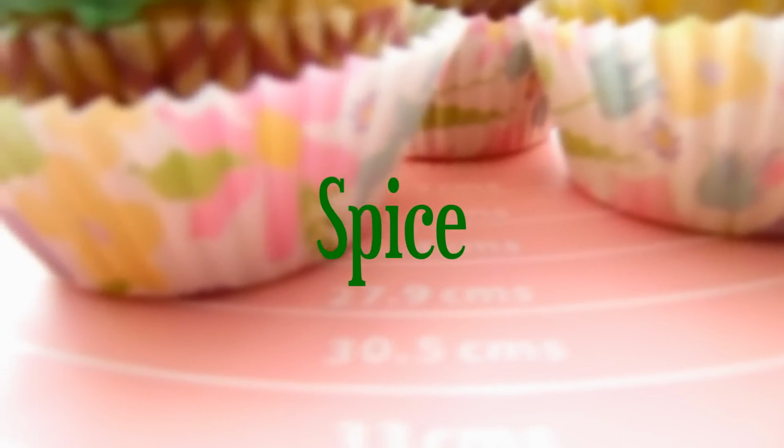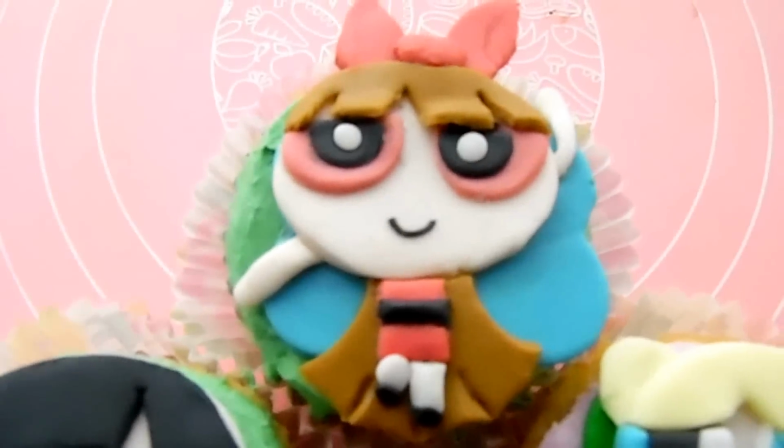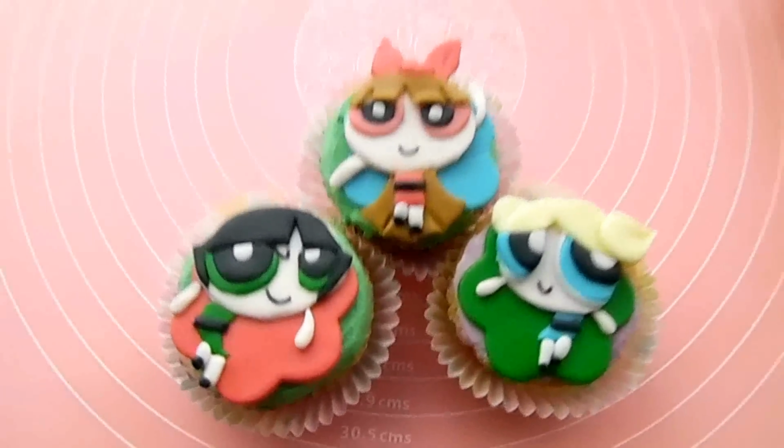Sugar, spice, and everything nice. These were the ingredients chosen to create the perfect little girl, but Professor Utonium accidentally added an extra ingredient to the concoction. Chemical X! Thus the Powerpuff Girls were born using their ultra superpowers. Blossom, Bubbles, and Buttercup have dedicated themselves to fighting crime and the forces of evil.